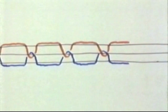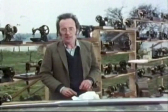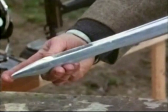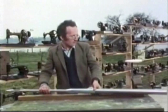Unknown to Thimonnier, other inventors were experimenting with a different sort of stitch, lock stitch, using two separate reels of cotton. The machines were more complicated, but the stitches they produced were neater, and they didn't pull apart so easily. The secret of these machines was really the brilliant shape of the needle itself. We've made a giant one here, and you can see the eye in the pointed end of the needle, and it has a groove all the way up one side that the thread can slip through. With a real needle, if I push it through a bit of cotton and pull it out again, it automatically leaves a loop underneath, and all the machine needs to form a stitch is to pass the second reel of cotton through the loop.